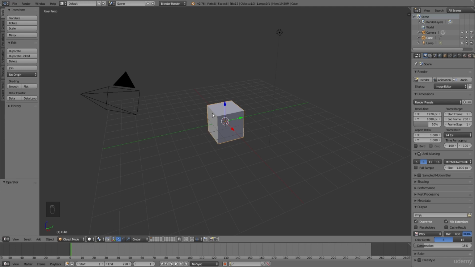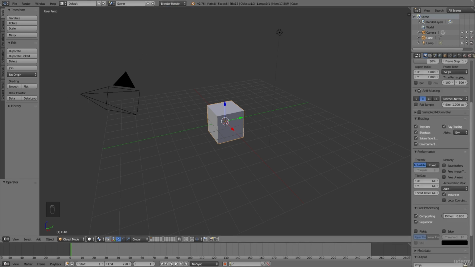And you can either render using the Blender render engine, which is enabled by default, or by using the Cycles render engine, which can be changed up here. Blender render is generally quicker and easier to work with and renders your models a lot faster. Cycles render generates more realistic looking renders and handles lighting a lot better.